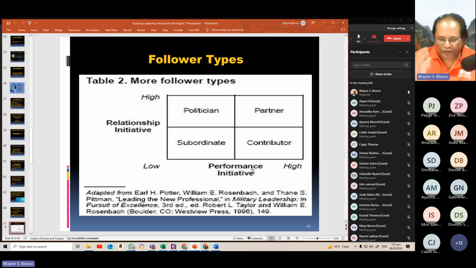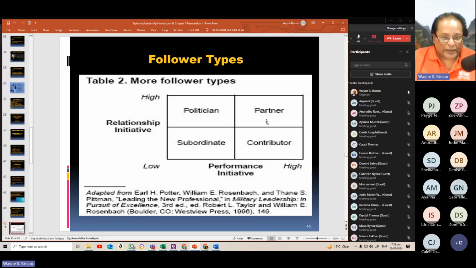So as a leader, if you are looking at the people in your group, you could start to pigeonhole them and say, okay, this person is a partner, this person is a politician, and so on. You have to work on strategies now. Partners are problematic because partners have the ability to challenge the leader themselves. A lot of people look towards partners as being very difficult to manage, because they will challenge you if you're making decisions or your position is not in congruence with what their thinking is.